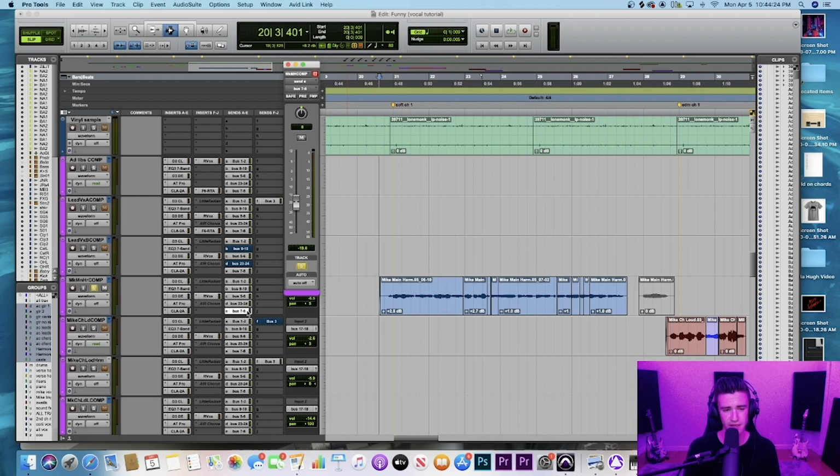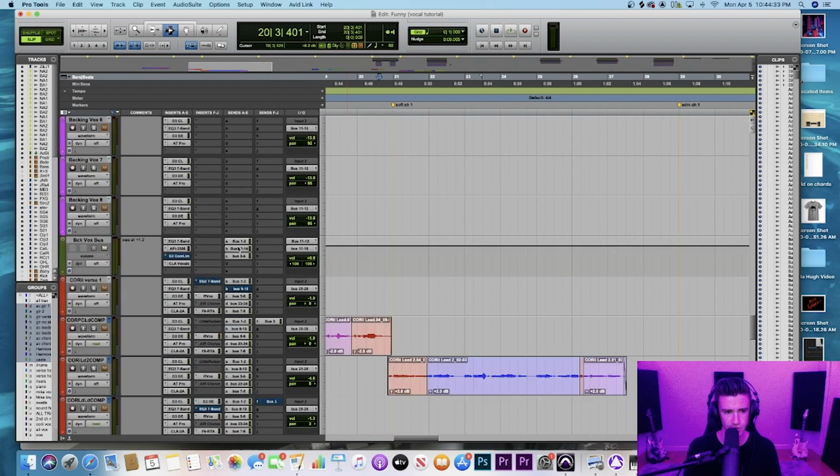And then another stereo delay, but this isn't acting as a delay. It's actually being used as a thickener. And I'll show you, it's a really cool trick that I'll show you in a second here. So I'll take you down to a couple of those.